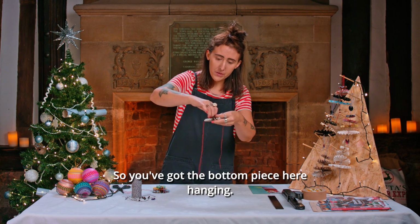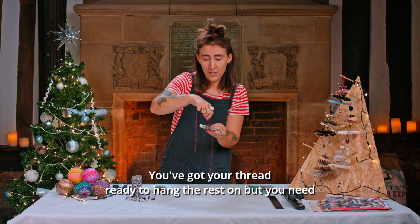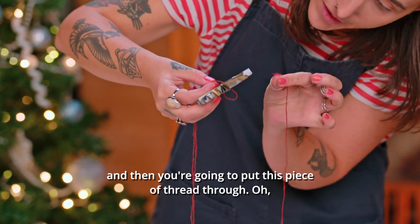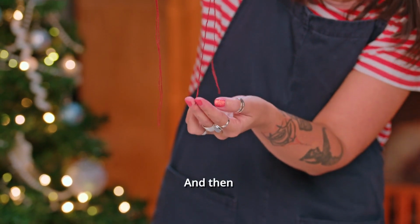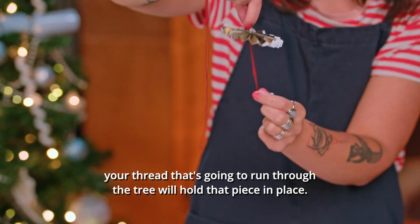So you've got the bottom piece here hanging, you've got your thread ready to hang the rest on, but you need to pull it down a little bit so your loop is sort of hanging like this, and then you're going to put this piece of thread through. Oh, hang on. There we go. And then your thread that's going to run through the tree will hold that piece in place.